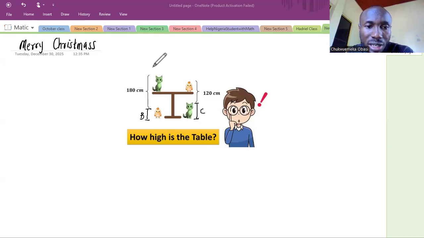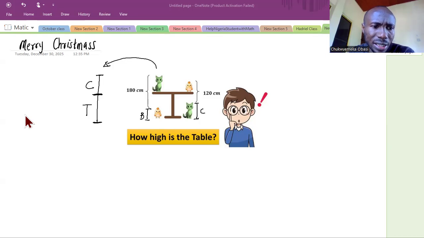Now, we don't really know what the height of the table is here, so we can just do another analysis on the other side. Now, let me take it down from the height of the cat down to the foot of the table. And if I decide to cut out this part, you can see that this part here is simply the height of the cat. And from this position to this point is simply the height of the table, which is T. Right? That is exactly what we want because we want to find the height of the table. Now, just so that you understand these things clearly, you can see that this length here is the same thing as this length from this point down to this point. They are all the same thing, right?